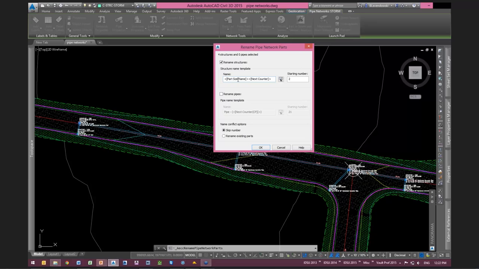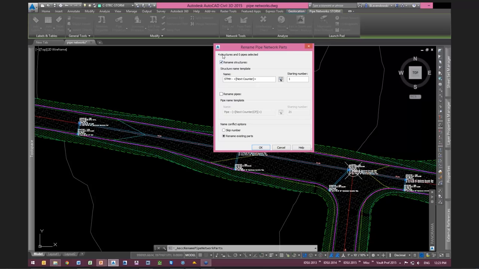And I have different ways I can name this, okay? I could type in text, STMH space, and then next counter, or perhaps a dash, a space dash space, and then next counter, put my counter at 1, and here's the key, you have to say rename existing parts so that it starts the count over again. So it's a little tough to see, but this structure down here is something other than 1 right now.